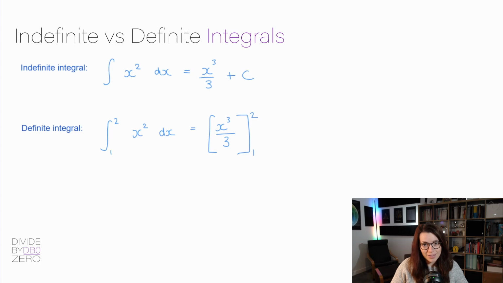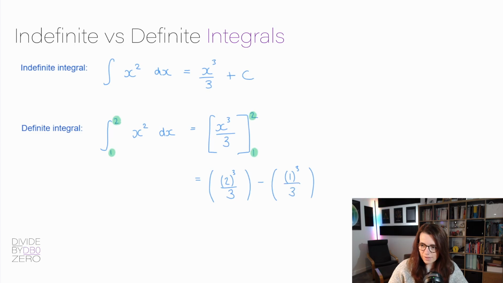We then need to evaluate the limits. So what we do is we create big round brackets like this. And inside each one, we're going to substitute in the limits into the expression. So for the first bracket, I'm going to take the 2 and substitute it in for x. And then I'm going to subtract the second bracket where I will substitute in the 1. So I've taken the limits and I've substituted them in here and here. You can then evaluate what's inside each of those brackets. So 2 cubed over 3 is 8 over 3 minus 1 over 3, which gives 7 over 3 overall.